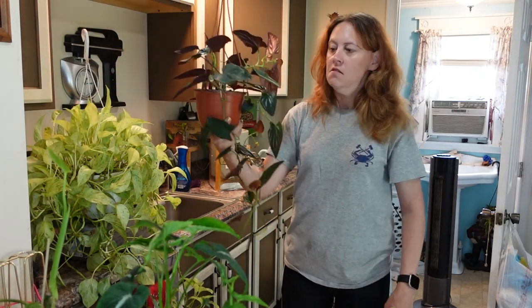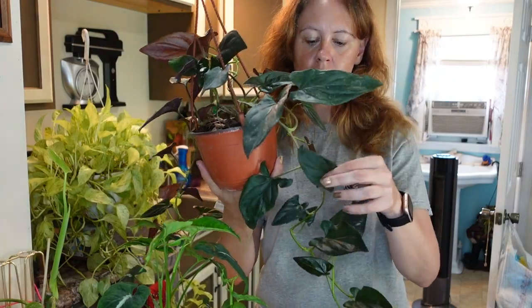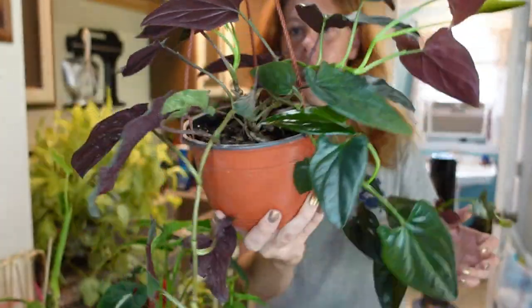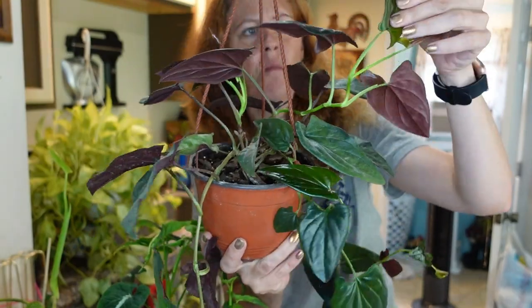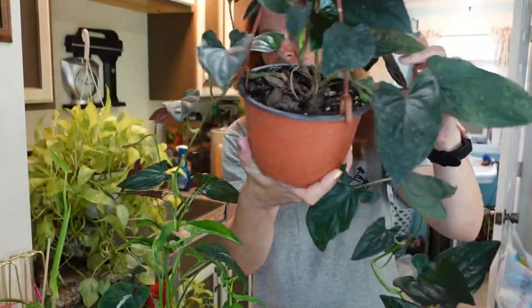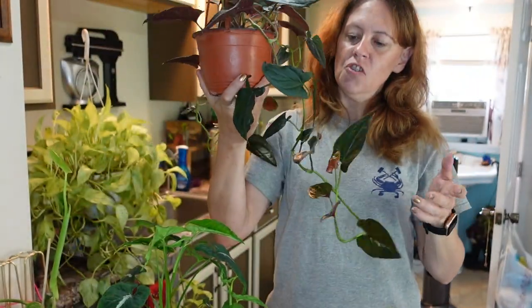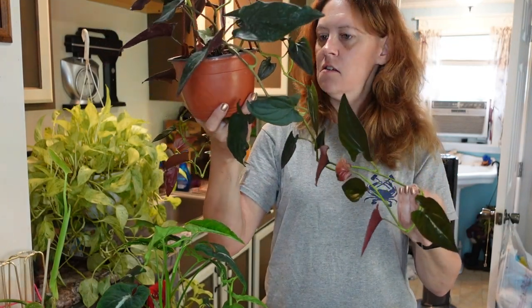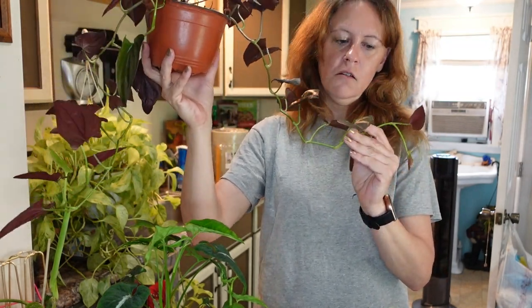And then this guy here, Syngonium erythrophyllum, Llano Carti Road, or whatever it may be. I'm not sure. But yeah, it's the dark Syngonium with the very red or burgundy backs. But it's lovely. It's just, once again, kind of sparse on the top. And it's all coming from one little growth point. And we just want to fluff out this pot a little bit. And it does have some little nubbins that look still pretty fresh on these vines. So I'm hoping that we can get that going.